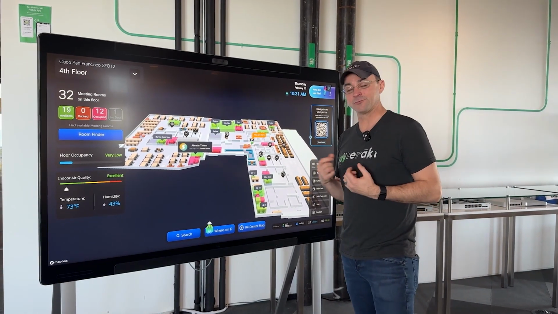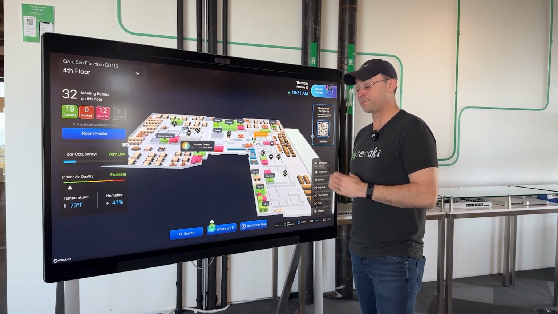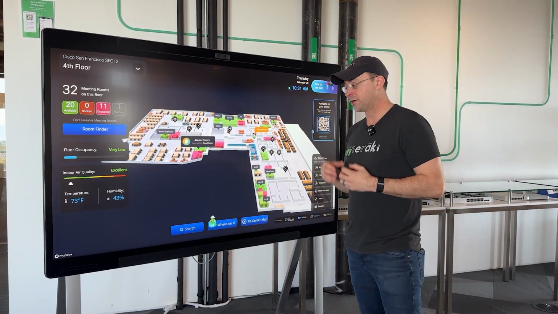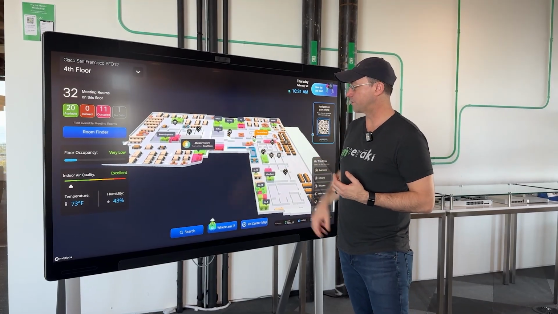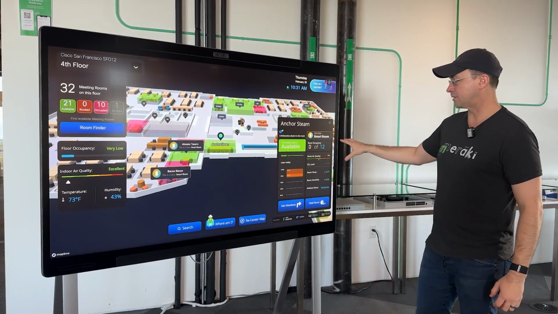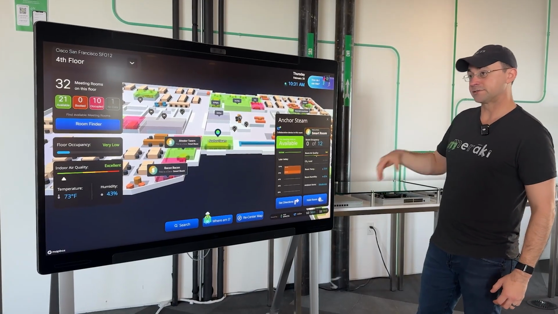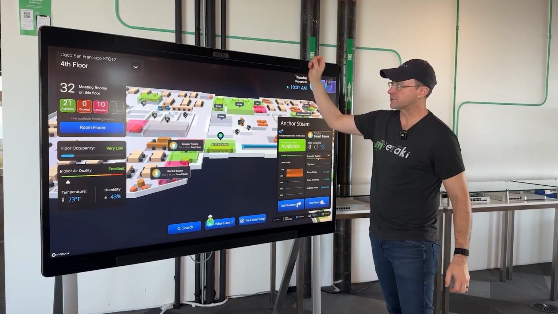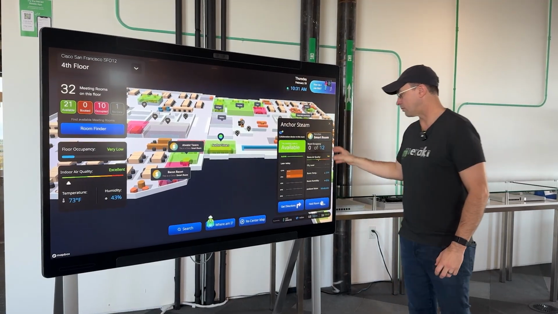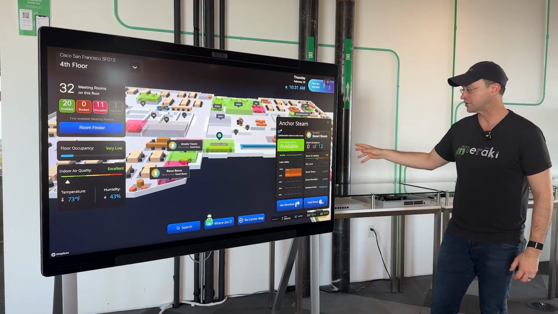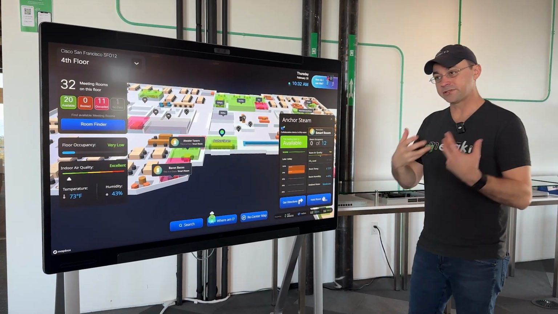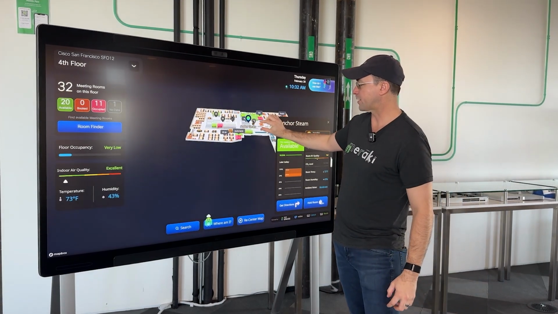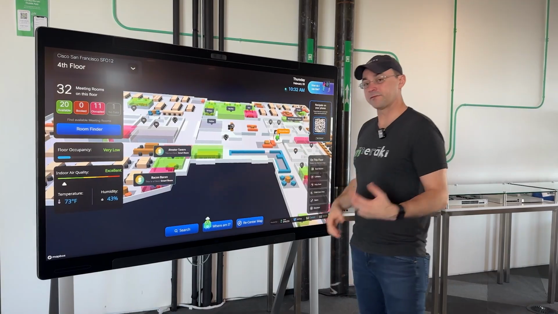One of the most basic and, I think, coolest things, for a bunch of different use cases, is associating different types of IoT telemetry through our Sensor Connect framework with these objects. I'm just going to click into Anchor Steam real quickly, where we can see that somebody actually just walked out. We're pulling in occupancy data from these collaboration devices. We're pulling in air quality, temperature, humidity from collaboration devices. So all this is coming into the spaces. In this example, we're just representing it through this employee application that people are using, but we also have it in apps as well.